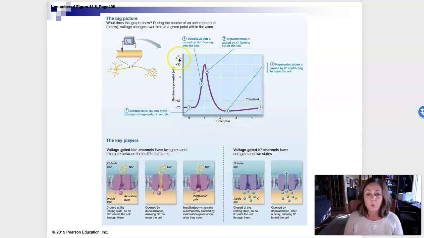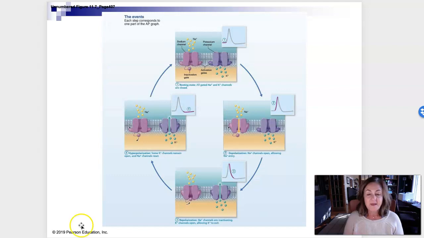So this is what is known as an action potential. This picture in our book, I think it's really nice. It's useful. It shows you the different parts of the action potential as far as the voltage regulated sodium channels and the states they can be in: closed, open, or inactivated. And then the voltage regulated potassium channels, same thing, what it looks like closed, what it looks like open. And then in our book, they also show you the status of the channels at each different phase of the action potential. So I hope this is helpful too.